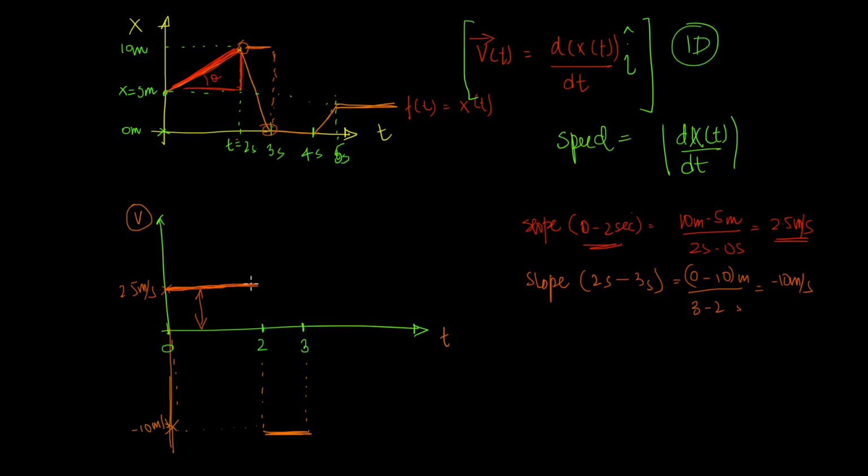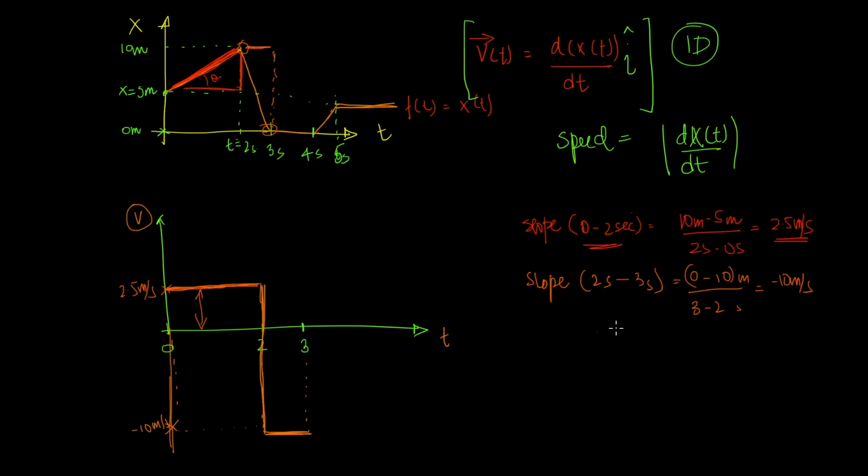So my velocity is like a discontinuous graph or discontinuous line, and in order to account for that, we can connect a vertical line like so. So this is a velocity sketch for the first 3 seconds. The first 2 seconds, the velocity was a mere 2.5 meters per second, but for the last 1 second, it was a tremendous negative 10 meters per second, but that was in the negative direction, and that's why it steps down.